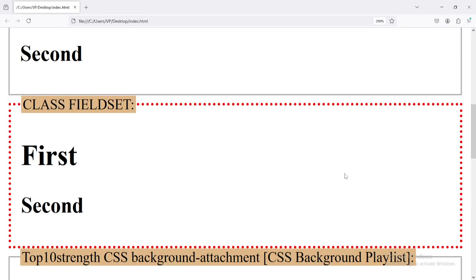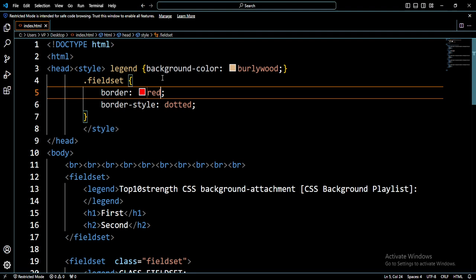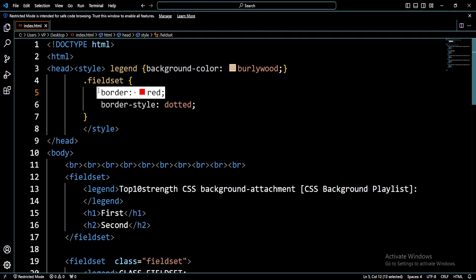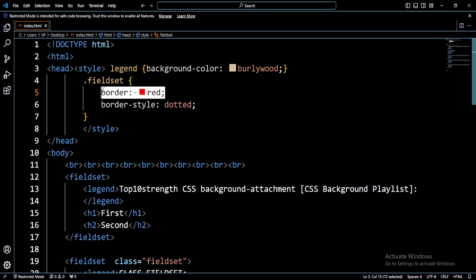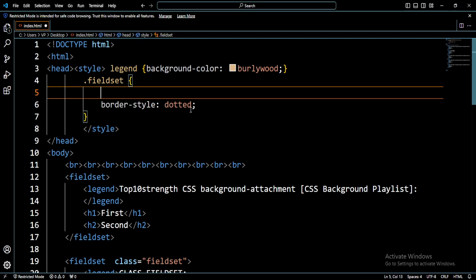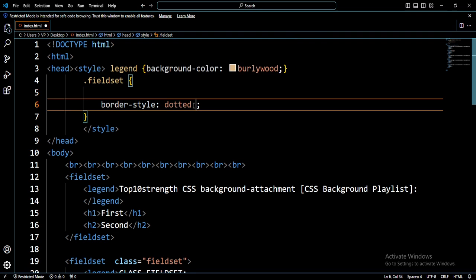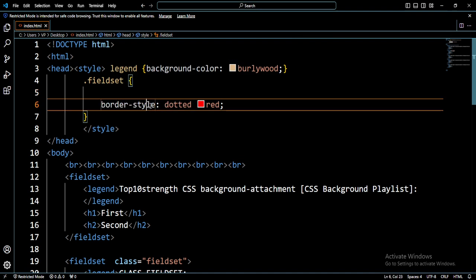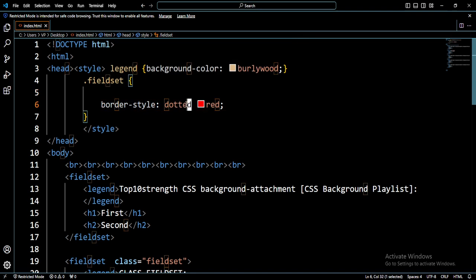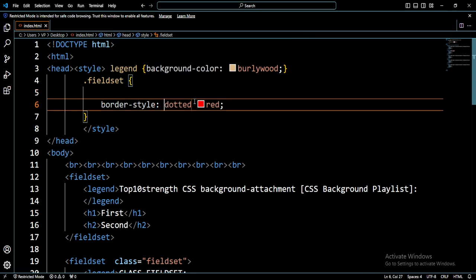So you should know. And one thing I want you guys to notice very well is that I specify border right here at the top right here. The color, I specify color inside another element. I'm not using it inside the border style. The reason why is that the border style cannot contain the color, because this one is meant for the style, the type of the border you want to specify. That's why we are using the border style. So the type of border we need is dotted. That's why we specify red.